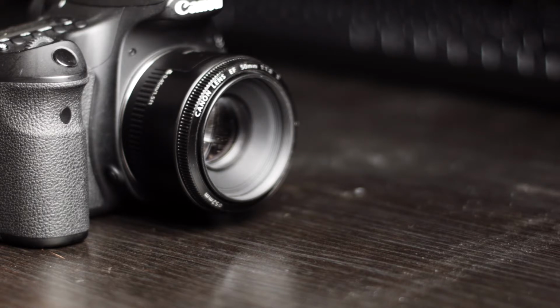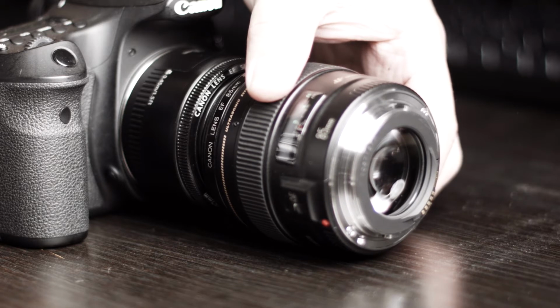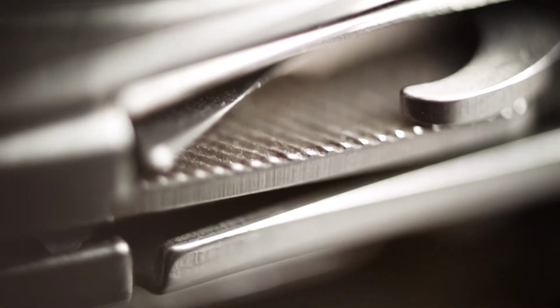So another interesting way to get this shot is by taking a second lens and flipping it around so it's opposite of the way that you'd normally hold it. You place it in front of the lens on your camera and you get that macro type effect. Now it's not the most effective way to get this shot, but you still get an interesting shot nonetheless.